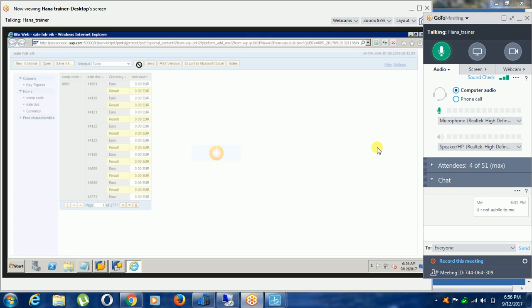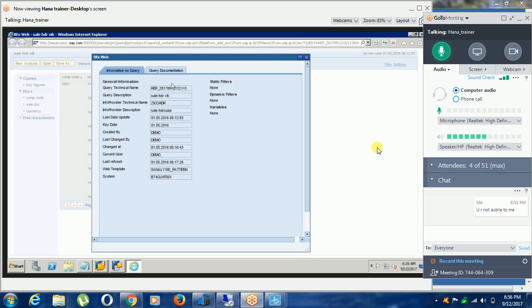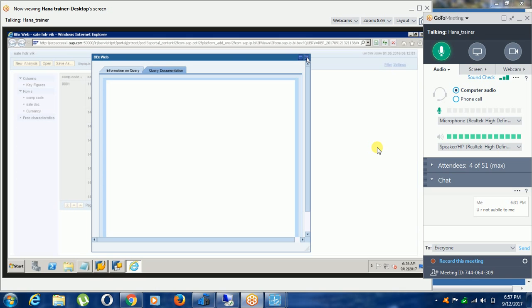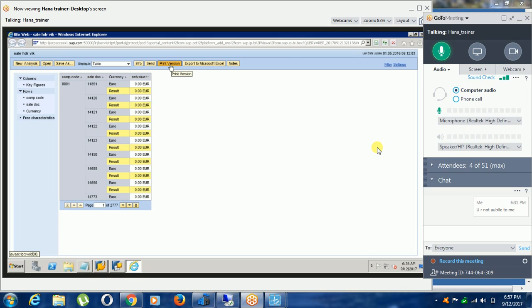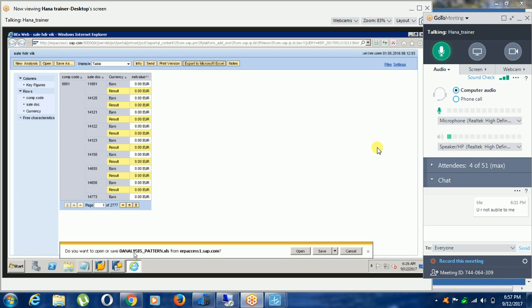Next is info. Information of the query, just information of the query. This is the print version if you want to print it. This is export if you want to export into Excel. You can save it in Excel. See, it saves in the Excel.